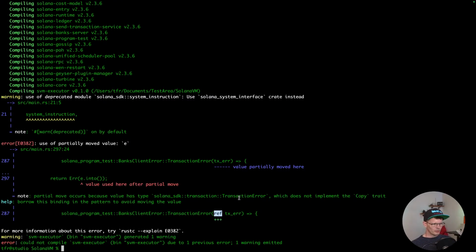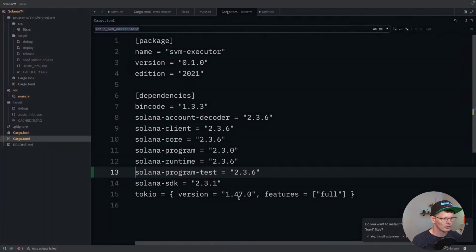Okay, but this seems like something we can fix. GX error.